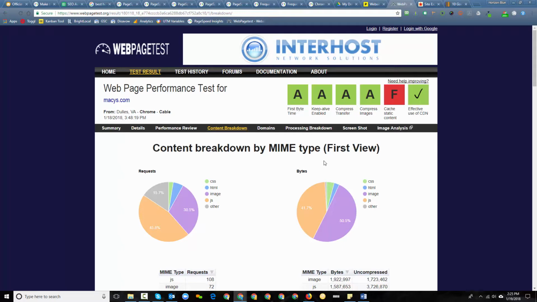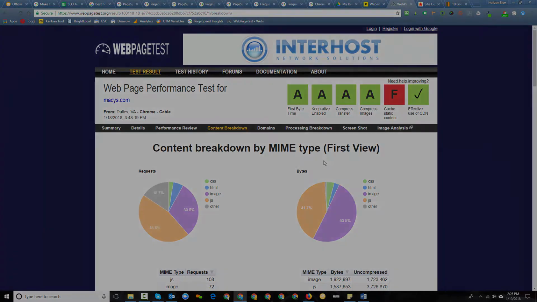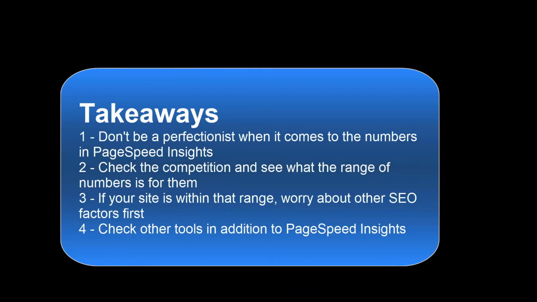Well, that's pretty much all I wanted to cover for now. Bottom line, the takeaway from this is pay attention to site speed, but once you have it in an acceptable range for your industry and compared to the people that you're competing with, move on to something else. It'd be much better if you put your time into creating great content and convincing other people to link to your site.